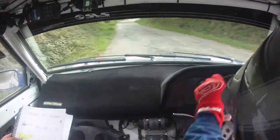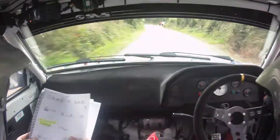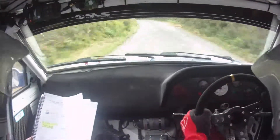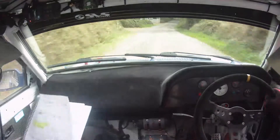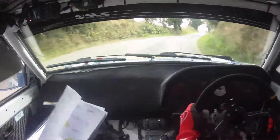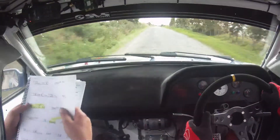170 over rough. And a long two left tightens, long two left tightens here now. And a crest, and a crest again, and a two right past the piers, crest again and a two right past the piers down here. One left, 100 up over rough, and a short four right, short four right. 100, 100, and a long one left over the crest here, long one left into a crest.